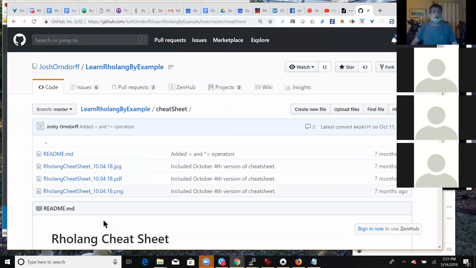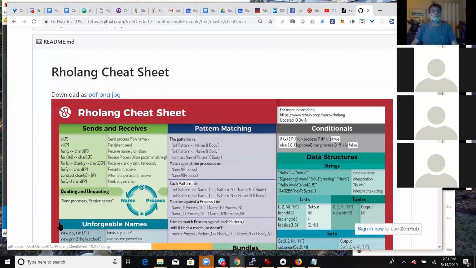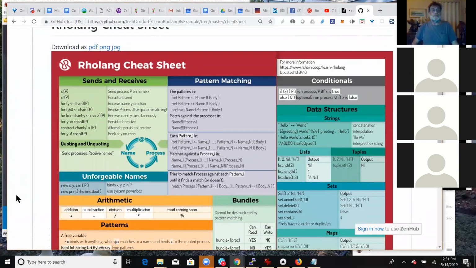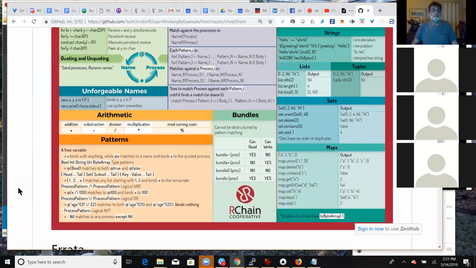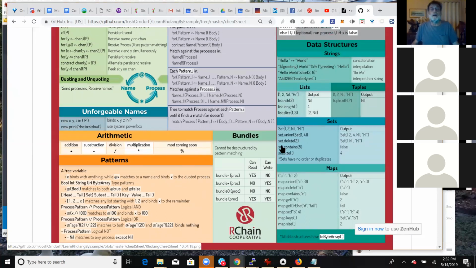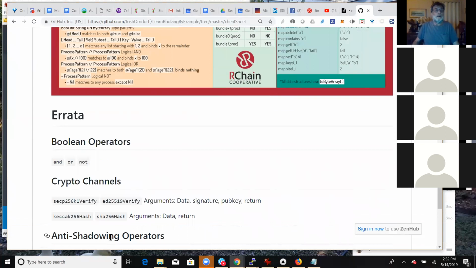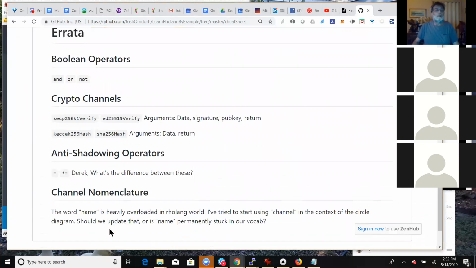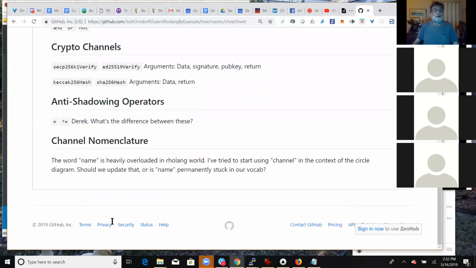That should be on the cheat sheet, which is pinned to the Rholang channel. I don't even know if it has byte arrays on here. It doesn't. Huh.